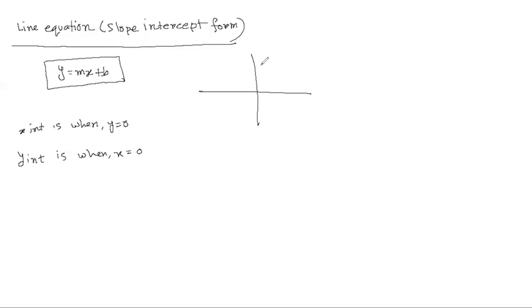If we have a graph with a straight line, this is our y-axis, and this is our x-axis. The y-intercept is when x is equal to 0. At this point, this is the origin, so it's 0, 0. So this is going to be our y-intercept, 0, comma y. And the x-intercept is when y is equal to 0. So this is going to be our x-intercept, x comma 0. The value of y is 0 here.